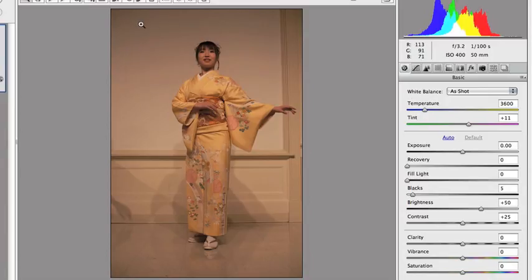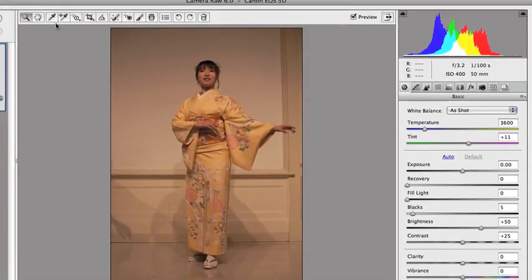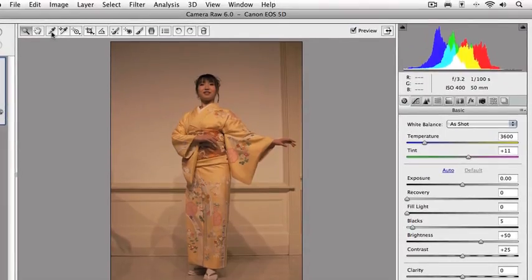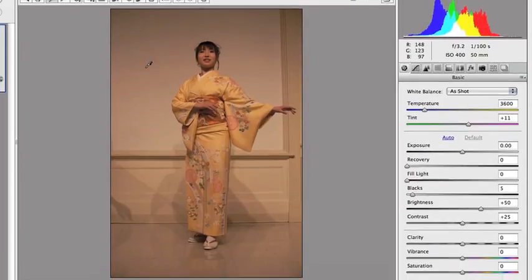Above the image window in your toolbar, we're going to select the white balance tool, this little eyedropper. To use this tool, you simply click on an area of the image that should be neutral. This image obviously has a warm color cast, but this wall should be white, so I'm going to click. Immediately, the color of the wall becomes a neutral white. The rest of the colors in the image are shifted accordingly, and if you'd like to fine-tune this adjustment, you can drag the temperature and tint sliders at the top of the Basic panel.